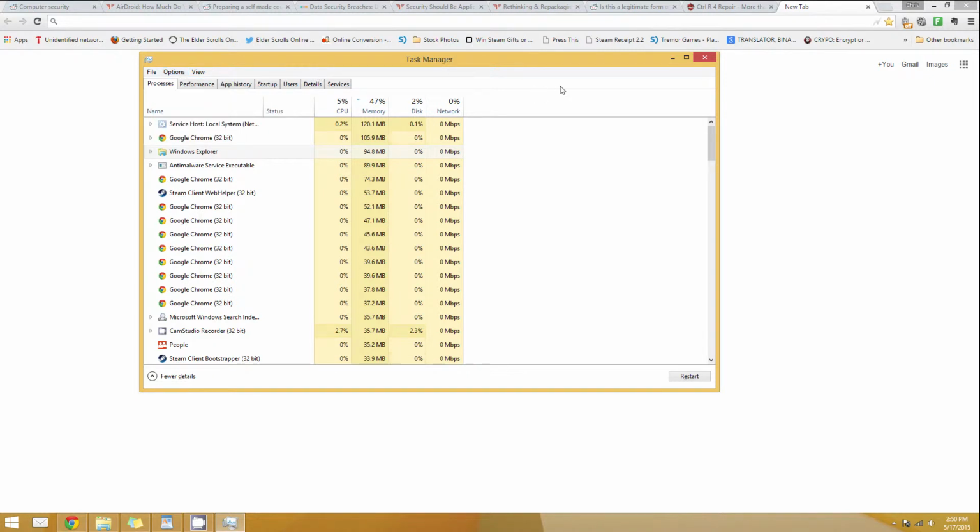Another little quick tip just for the Task Manager, click on Options in Windows 8, select Always on Top. I can't remember if you can do this in Windows 7, but what this allows is if a program crashes and you got a black screen and Control Delete, Control Shift Escape isn't working, you're launching Task Manager but it's not coming to the front, that solves this problem. It'll always make sure it's in the front so you can kill those programs that are causing you issues.